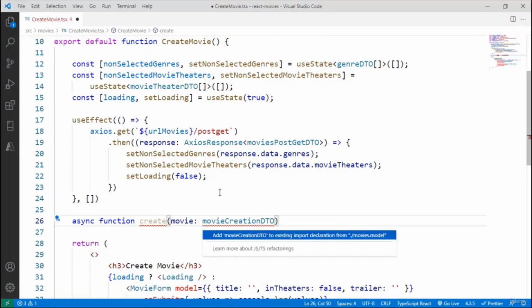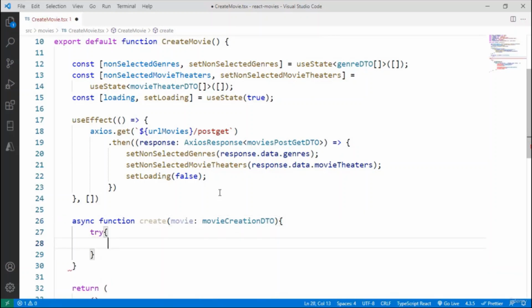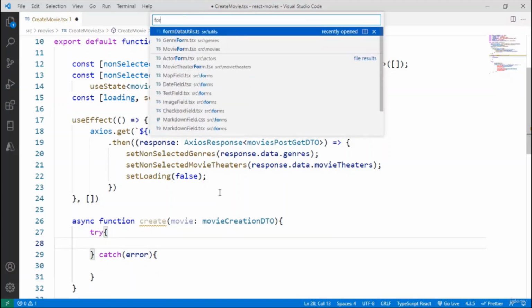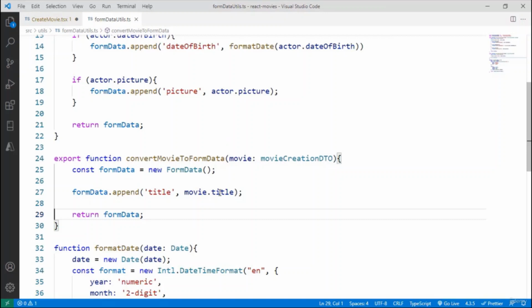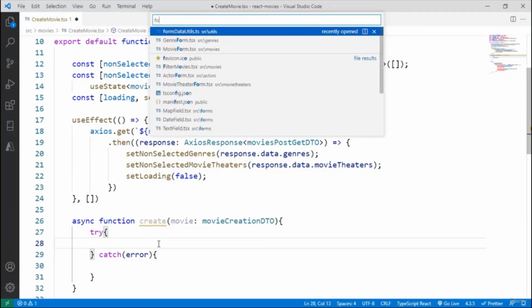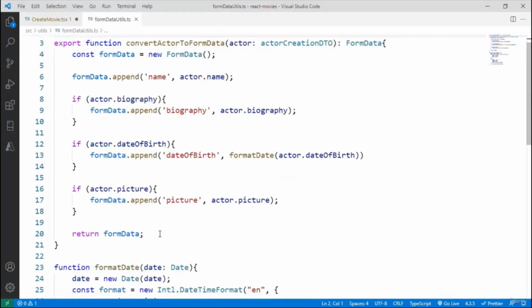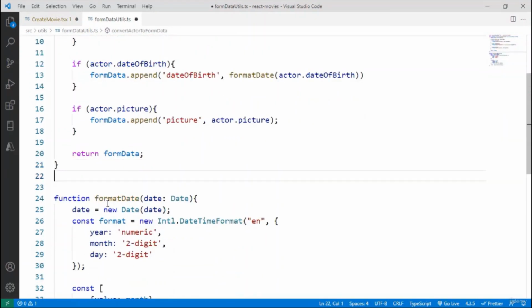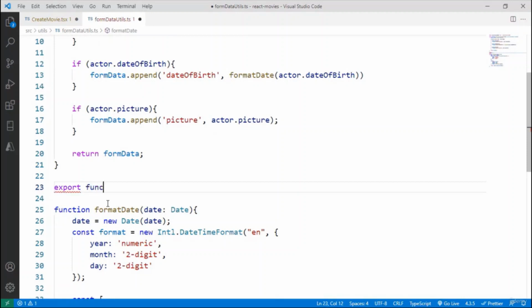movieCreationDTO, control dot to import that, try, and then catch error, and then in here we are going to use our form data. So for that I need to go to the form data utils file, and let's go down here, and in here I will say export function convertMovieToFormData.